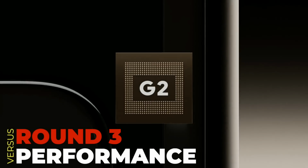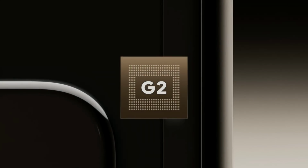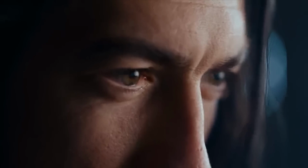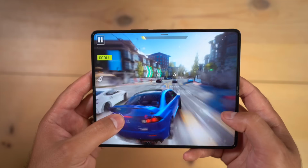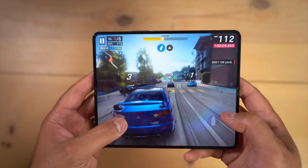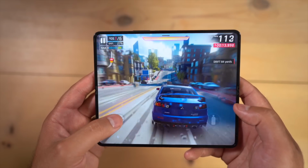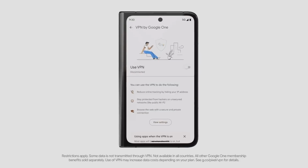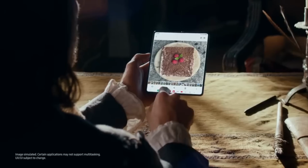Round 3 is performance. The Pixel Fold is getting Google's latest chipset, the Tensor G2. It also has 12 gigabytes of RAM, while the Z Fold 4 has the Snapdragon 8 Plus Gen 1 processor, also with 12 gigabytes of RAM. And when you compare these two chipsets, there's no doubt the Snapdragon is more powerful. Google has made some nice improvements with the Tensor chip compared to the first generation, but it's still not at the same level as Qualcomm's Snapdragon.